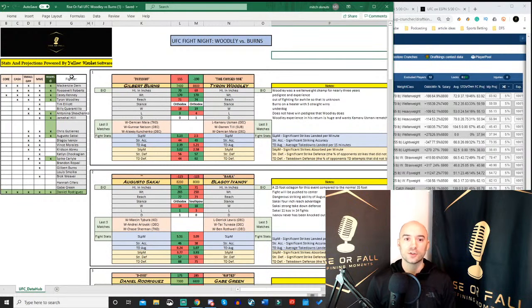And if you're looking at this, you're seeing, oh, okay, Mitch loves Mackenzie Dern, thinks she's going to win. Roosevelt, Casey, Woodley, these are the people I pick to win the fights outright. So if you're looking for the picks, it's the risers column. If you're looking for more strategy-based stuff, it's going to be these columns right here.